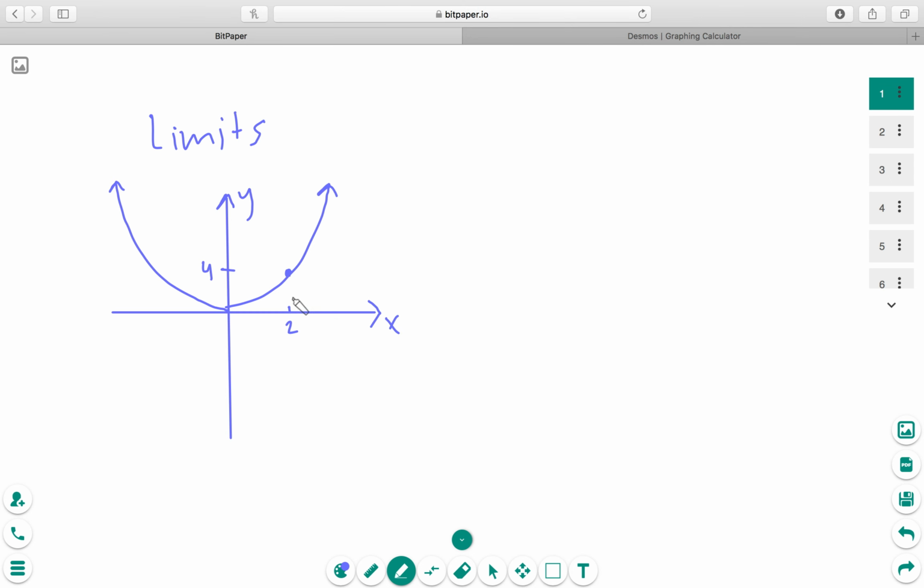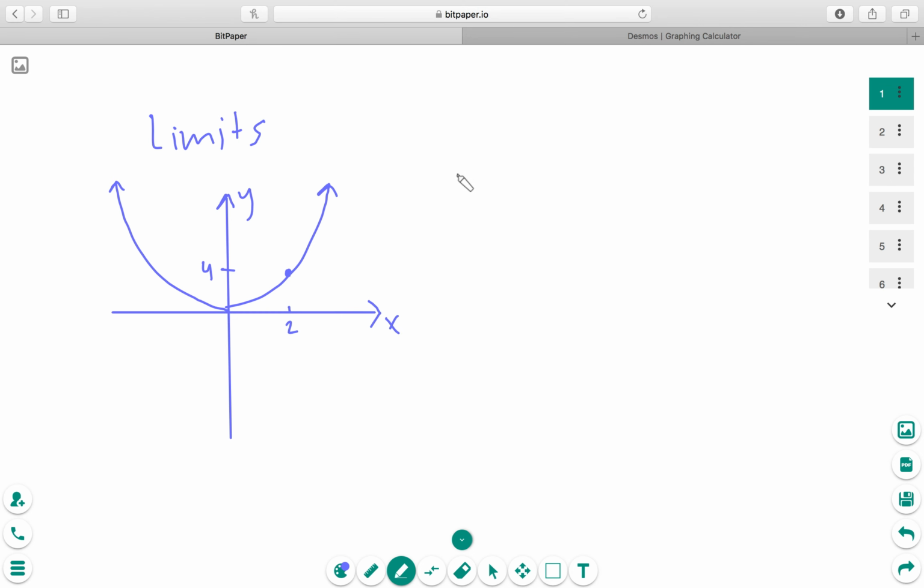And let's say we approach this x value, using the graph all the way from the left side. So you're going to get closer and closer to 4 as you keep going along this side. And then let's say we approach it from the right side. We get closer and closer to it and see what the y value actually is. And so in this case, we get a y value of 4. And so basically you would say the limit as x approaches 2 will be equal to 4.